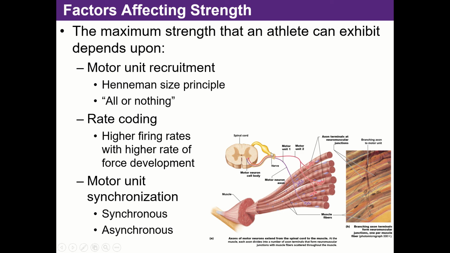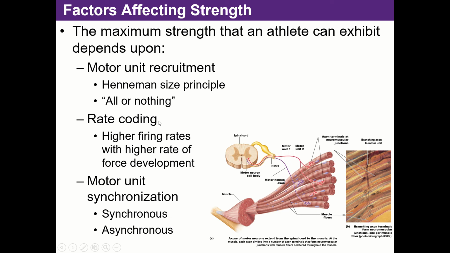And so that's the reason that we recruit the small ones first, is because we know we're going to activate all these muscle fibers. So if I don't know how much force I need to generate, or if I'm lifting something fairly light, I only need a couple muscle fibers because I know they're both going to contract. And then if I need to lift something fairly heavy, well, then I'll do both of these, because now I'm going to add up these 2 plus these 3, and so we get 5 total muscle fibers contracting there. So the all or nothing principle says that if an alpha motor neuron is stimulated, all the muscle fibers it's attached to will contract or twitch.